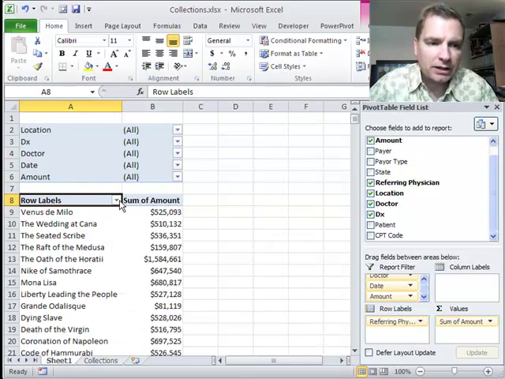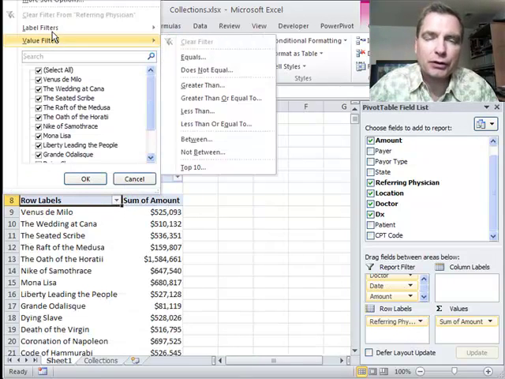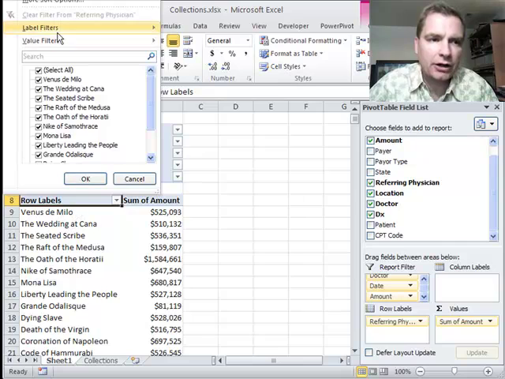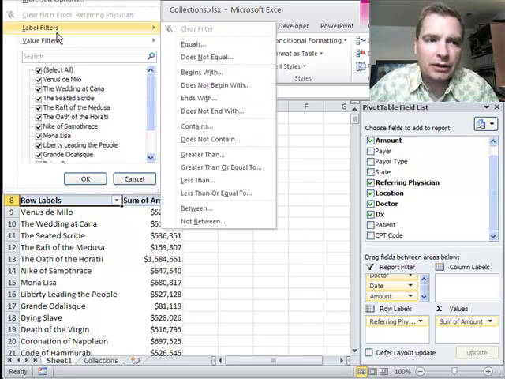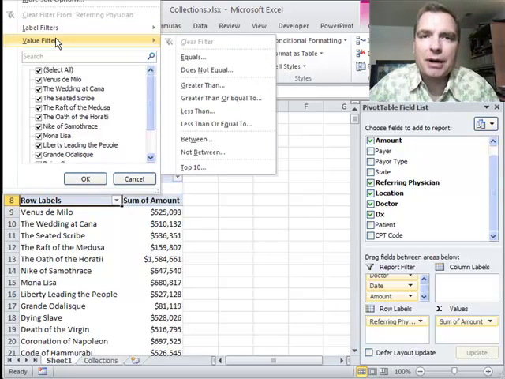And that's what I wanted to say additionally about label filters. When you change the type of data here, this changes as well, and we can play with it. Now we'll go on next time, talk about value filters in the next Excel video.